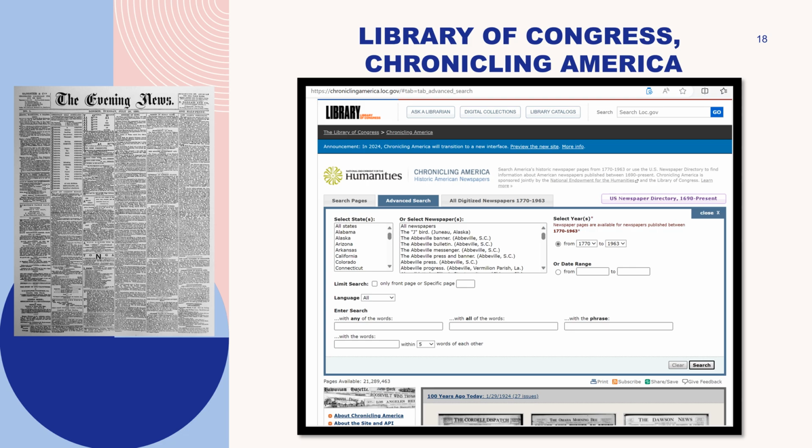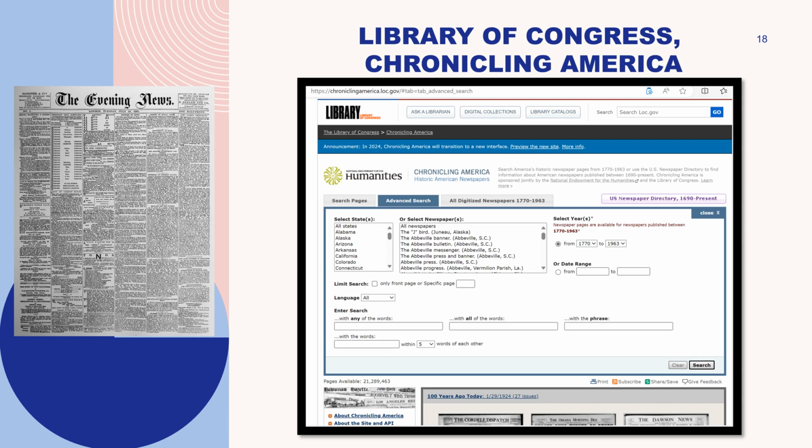Chronicling America contains select newspapers that have been digitized. However, there are many newspapers that have not been digitized and are not online. Also, there are some newspapers that have been digitized but are available only on pay sites.